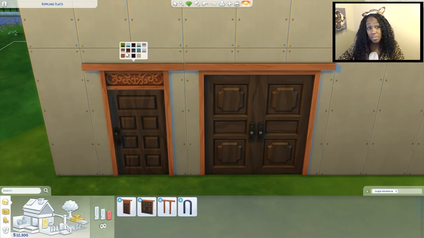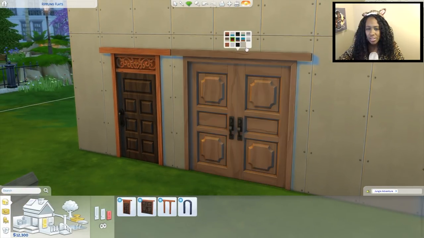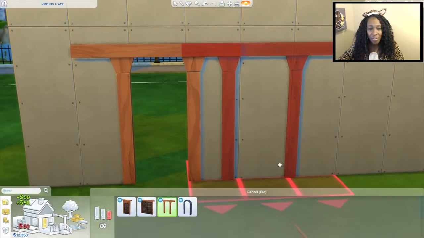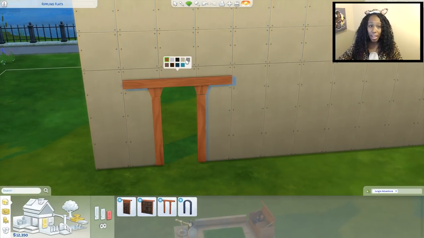So the same similar color scheme, color palette rather. And then the same thing with this one. Man, this red door though. Oh my goodness. Wow. Okay. And let's get the doorway here. Oh, I like it. It's different. It's really different. I'm glad we're getting different stuff.